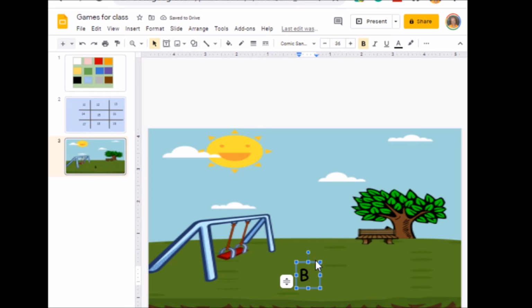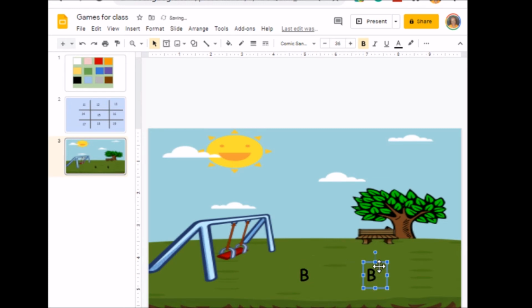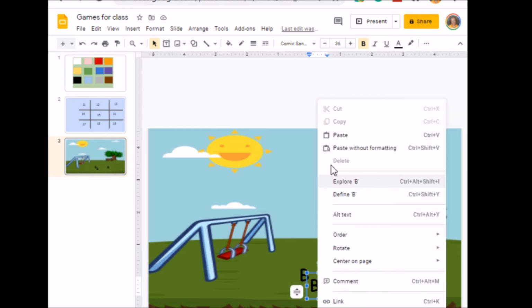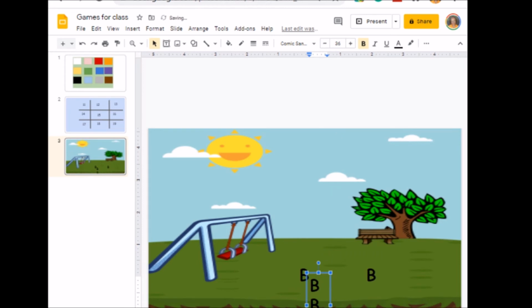And then once I start my first one, I'm going to copy that one and paste. Control C to copy, and then control V to paste it. Or you can do right click and paste it like that. Oh, well, not like that. The cursor is showing.